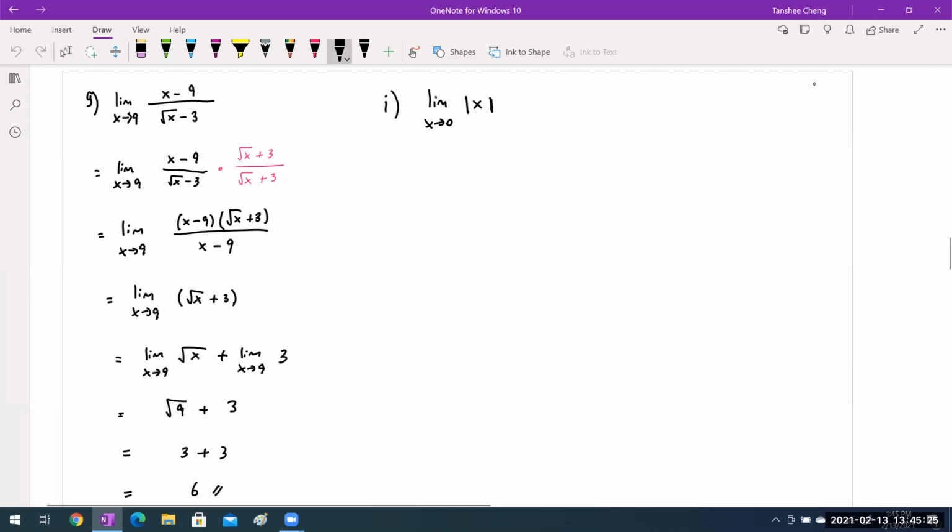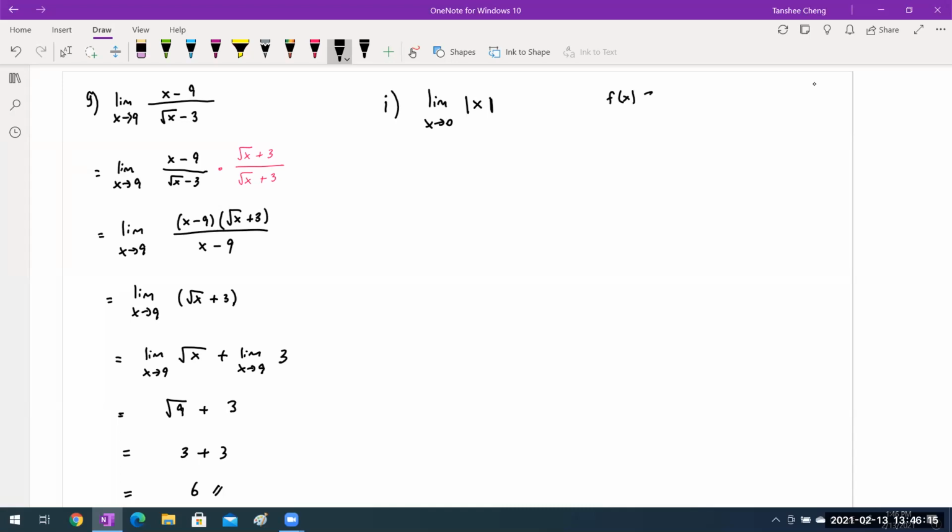Example I. Limit as x approaches 0 of the function absolute value of x. This example is very similar to example E, because we don't know how to take the limit of an absolute value. There are no limit laws that allow you to do any of these functions at this point. So the way that we need to do it is look at this absolute value function as a piecewise defined function, and look at where the limit is approaching. That's the reason why in section 1.1, we reviewed the absolute value a little bit.